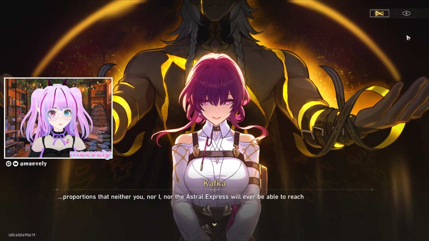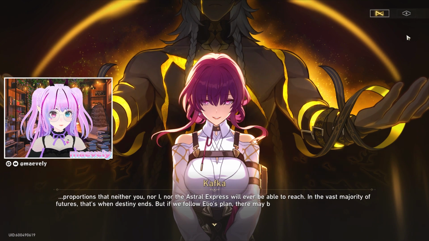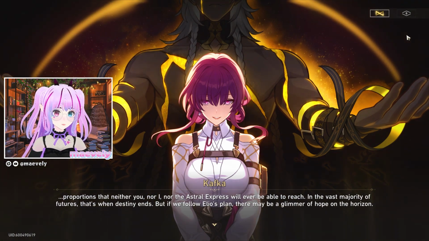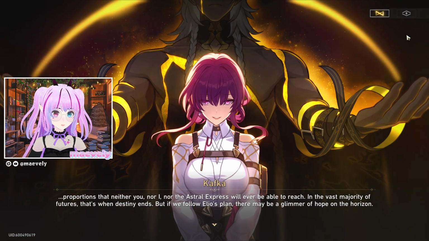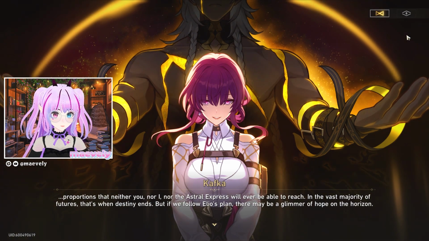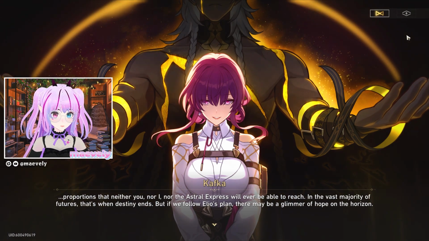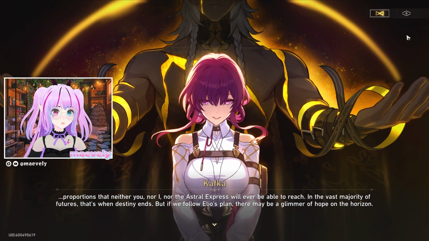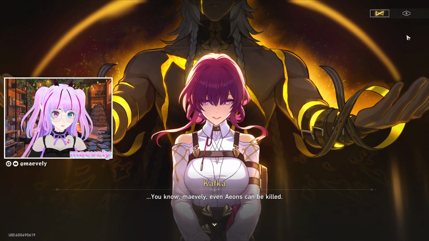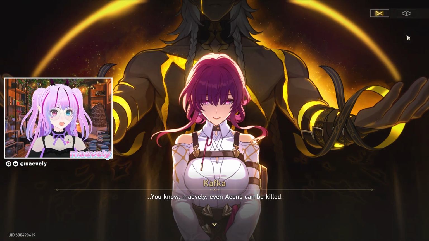Proportions that neither you nor I nor the Astral Express will ever be able to reach. Where are we going with this? The majority of futures, that's when destiny ends. But if we follow Elio's plan, there may be another way. Can we meet Elio? Is Elio the cat? Even eons can be killed. Are we gonna kill a god? Oh my god, that's fun.